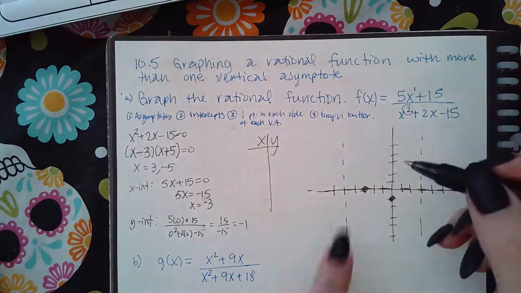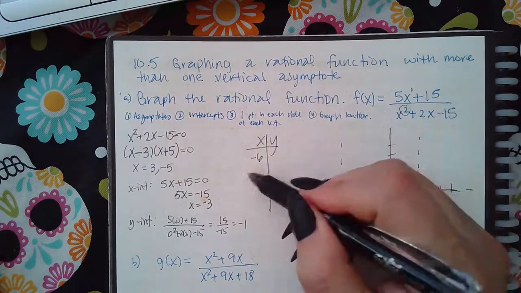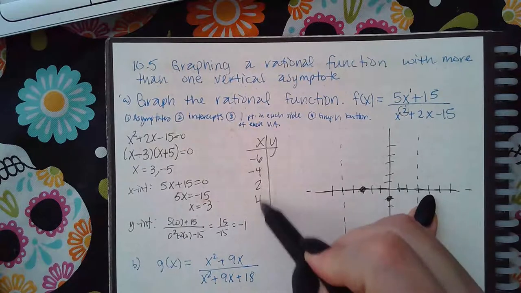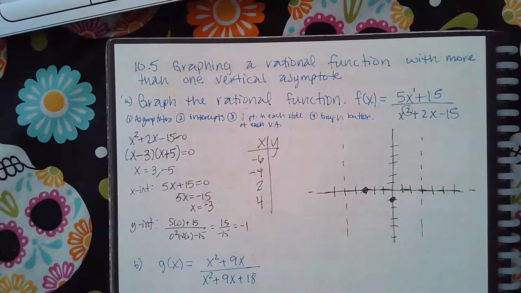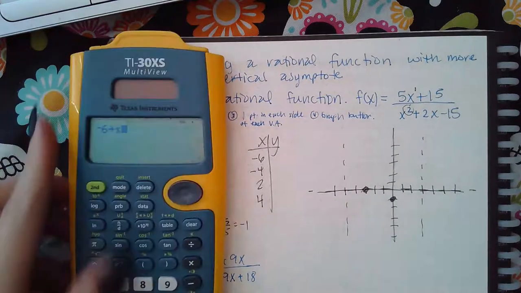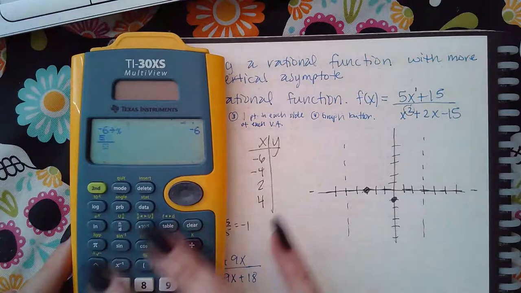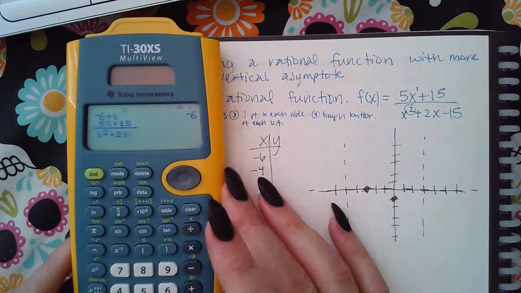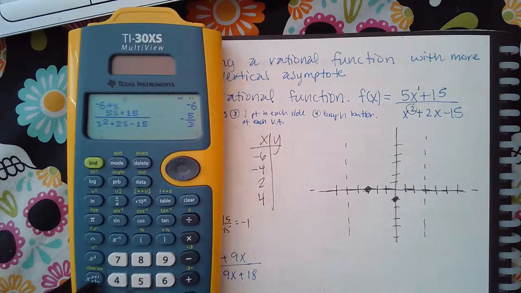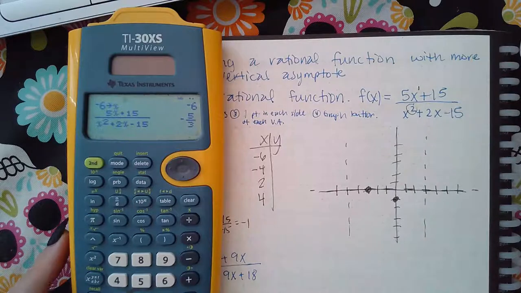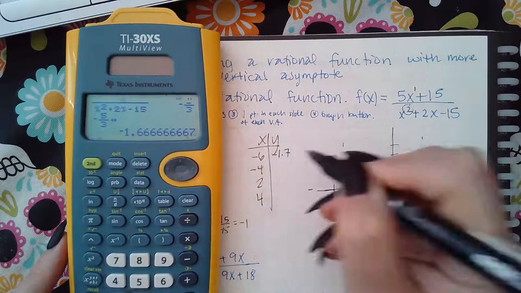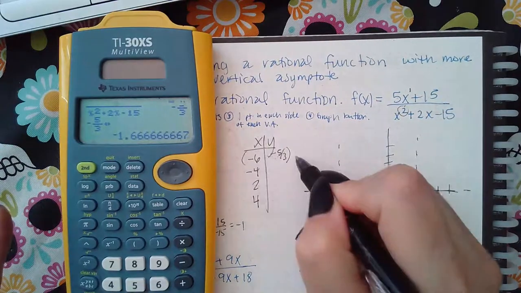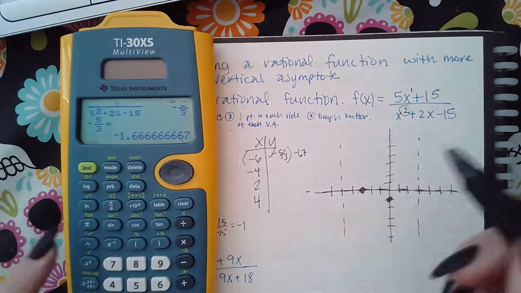I need to plot two points on each side of each vertical asymptote. This asymptote is at negative five, which means I need to use negative six and negative four. Over here, this asymptote is at three, so I need to use two and four. Each one of these numbers gets plugged into your function. So negative six stores x into the fraction: five x plus fifteen over x squared plus two x minus fifteen. I get negative five thirds, which is about negative 1.7. In your computer, you will actually enter negative five thirds as a point.